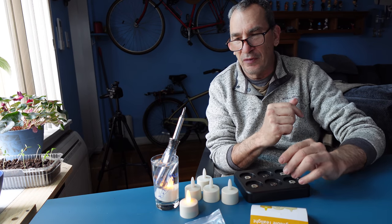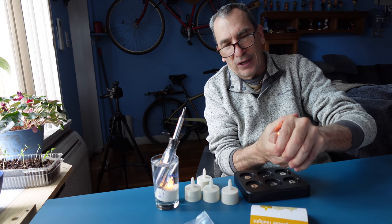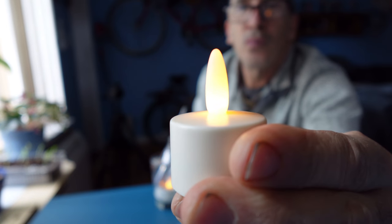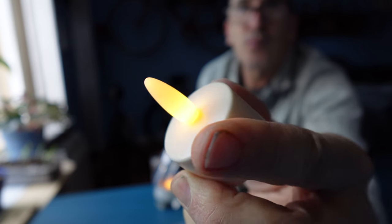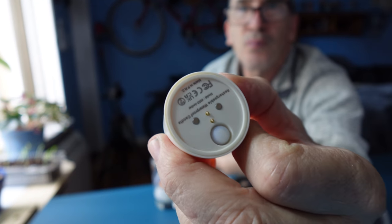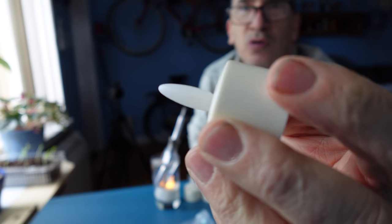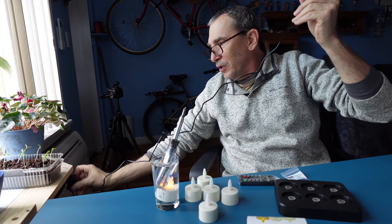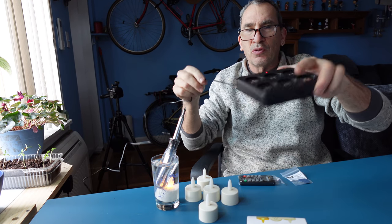The candle will flicker very slowly. You can cover it with a light shade and you're not going to see it flicker fast. That is the on and off button — it shuts the unit off and on. You get about four or five feet of cable to plug into a power source.